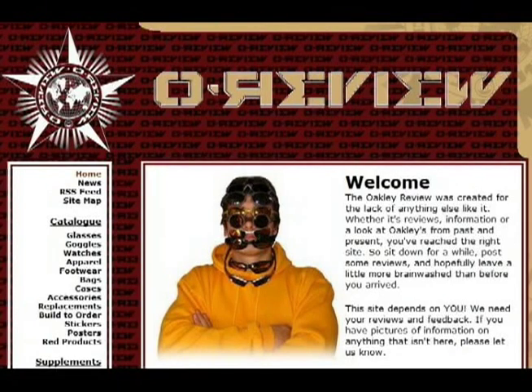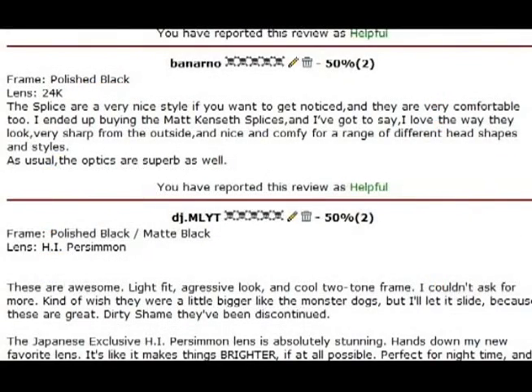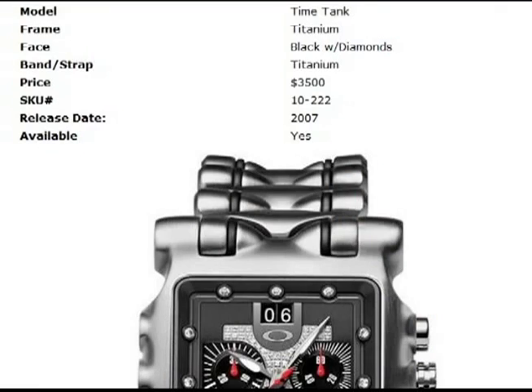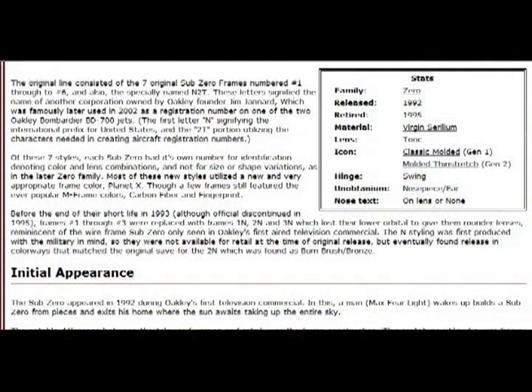At this point I wanted to have a handy catalog of all the Oakley glasses. Often when a pair of glasses was discontinued, it was gone forever, so I started cataloging all of these glasses online. People showed up and started reviewing, and to date I have almost 8,000 reviews and 3,500 pairs of glasses cataloged. I've also gone into apparel, goggles, and other parts of that. I also have a vibrant community of over 100 people that all actively talk about Oakley every single day. We have collections, wish lists, and even a wiki where people can add information so the whole collective community can add to this knowledge base.